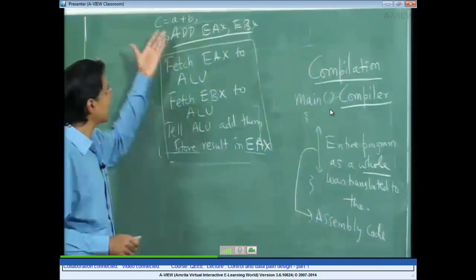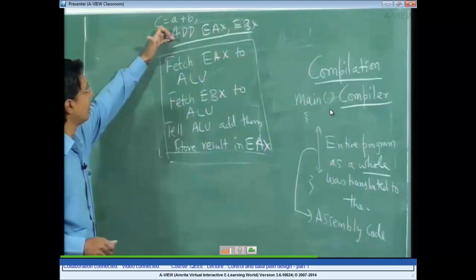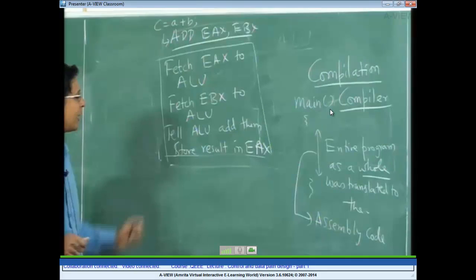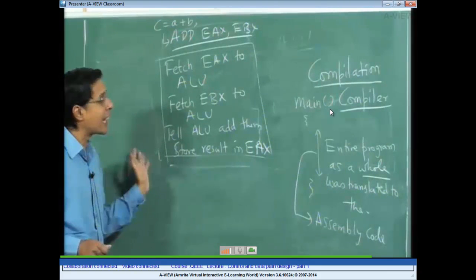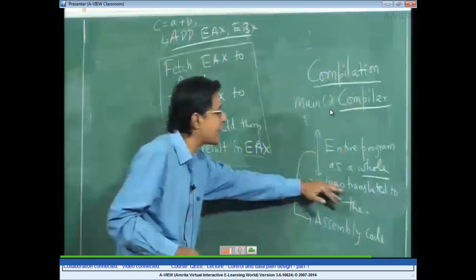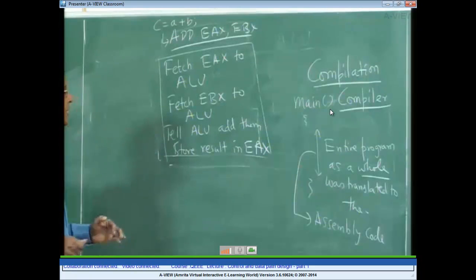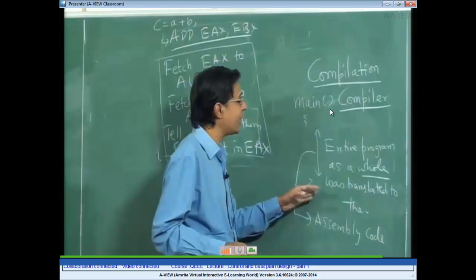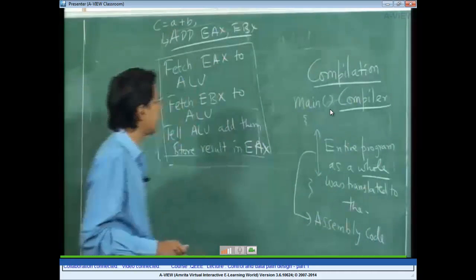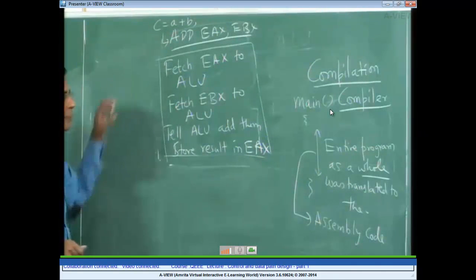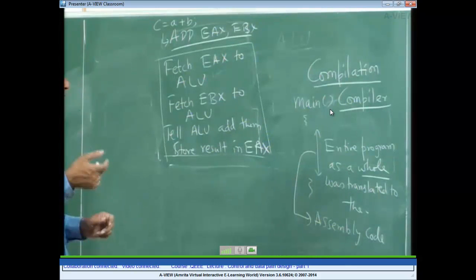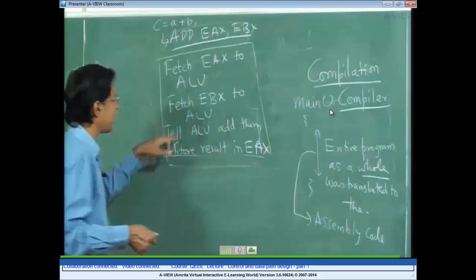So there is another translation wherein each assembly instruction is translated into the microprogramming instructions, but this translation is different from the first. The main difference is that here the entire program is compiled, translated, and then executed, but here every instruction of the program is taken, translated and immediately executed, then we take the next instruction, again you translate and execute.